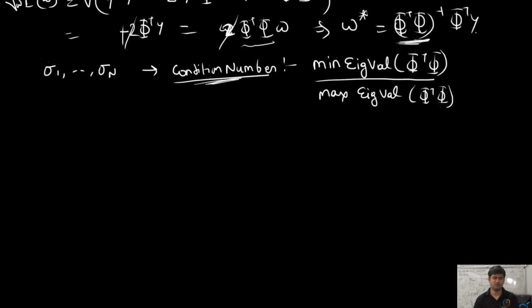If we talk about the second order methods like Newton's method or the Newton-Raphson method, so any algorithm that uses the second order information of a function, the convergence rate of that algorithm is heavily dependent on the condition number of the matrix. If we use the second order method, we'll find that this matrix is a Hessian matrix, and the condition number of a Hessian plays a significant role in the convergence rate.